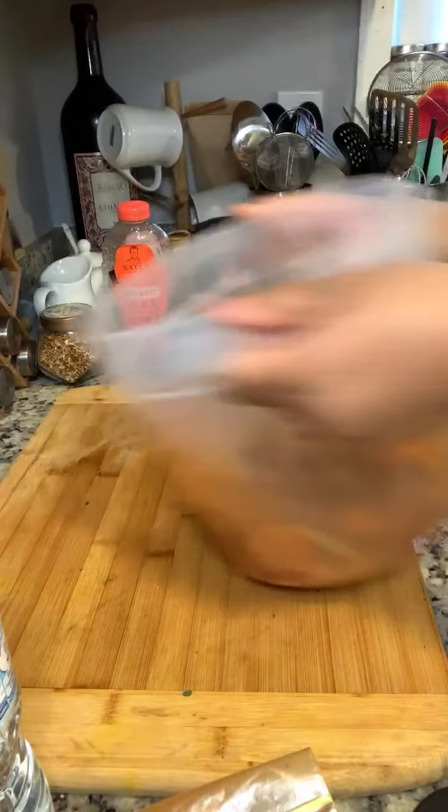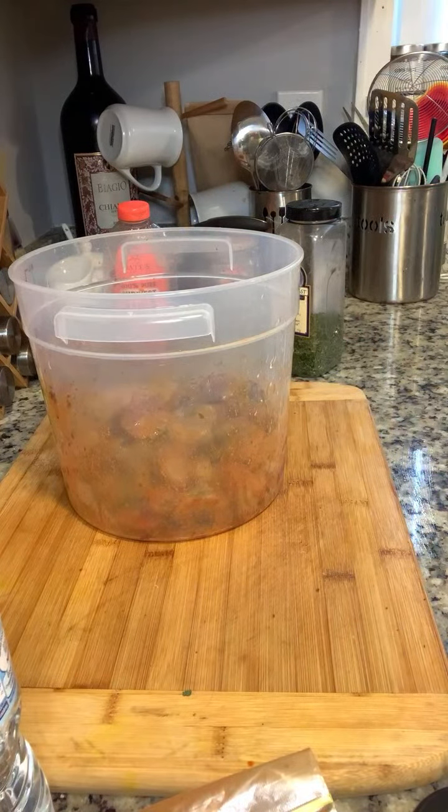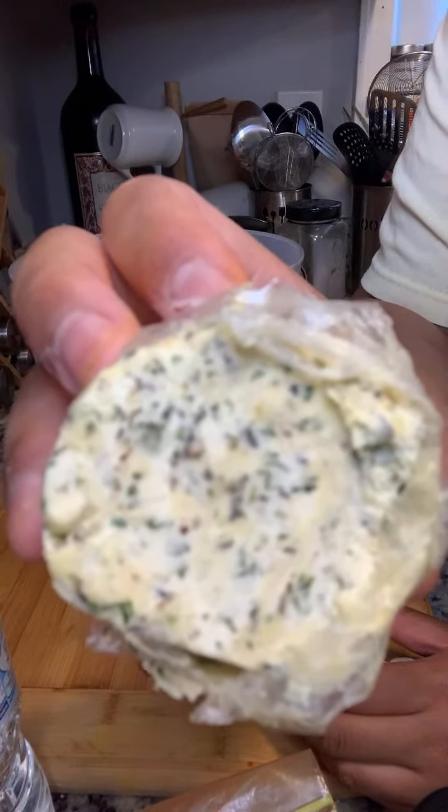Now, do keep in mind that I have a compound butter. So, this is my compound butter. There's a video on my page. This is what the inside looks like. This is the compound butter that I'm going to be using.